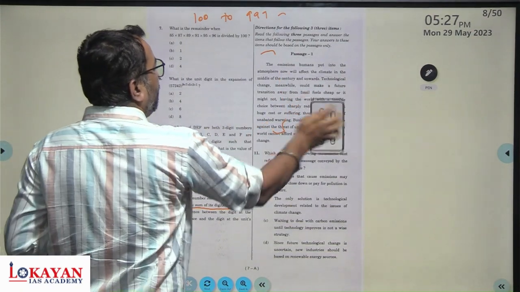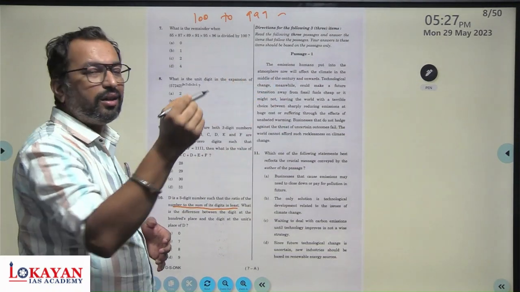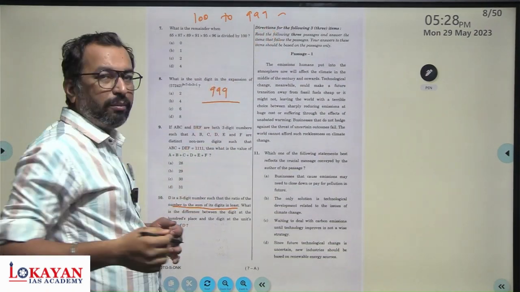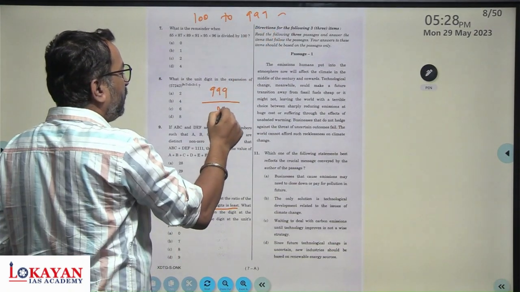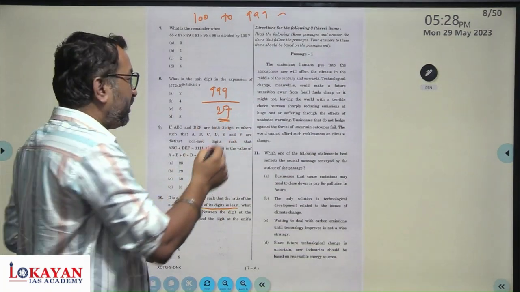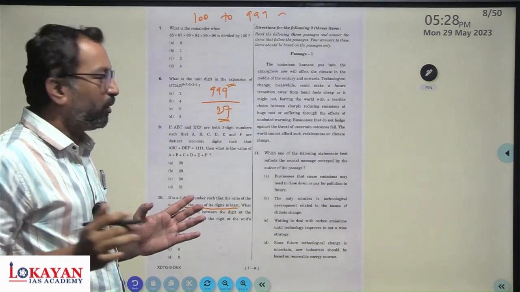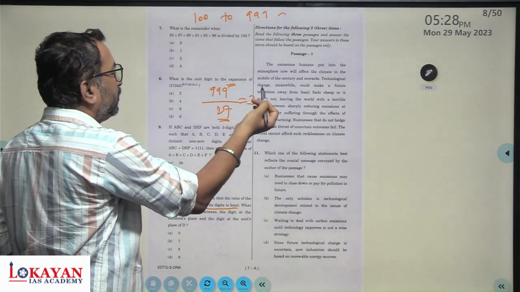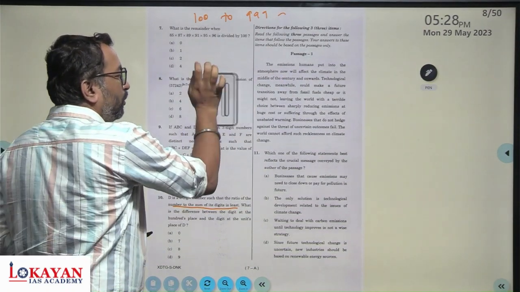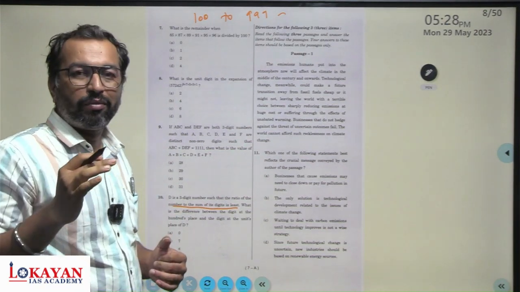Because see, 999 is the biggest 3-digit number. If I divide it by the sum of its digits, because the addition 9 plus 9 plus 9 will be the highest, the denominator is the largest here, but the numerator is also largest. So this is not going to give us the correct answer because the ratio will be 30 something. So it will not be the least. So we have to check that the denominator must be larger but the numerator must be smaller, right?